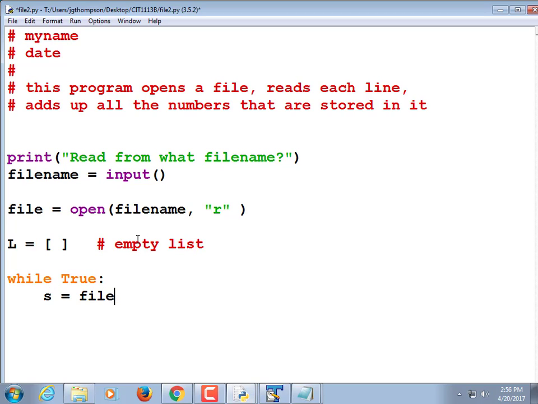S is equal to, S standing for string, I could have called it line, I could call it N for number. file dot readline. Now let's check its length. If the len of S is equal to 0, we better break out.